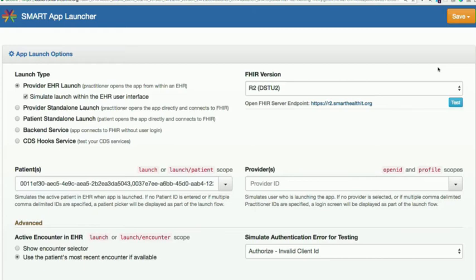The practical answer is that the different EHRs support slightly different subsets of FHIR, and so often you'll have to customize the app a little bit to work in different EHRs. Also, some EHRs have not implemented single sign-on yet. So if you want to, for example, pull the provider authentication information into your app, that'll work in some places, and in some places you'll have to drop back to native EHR APIs.